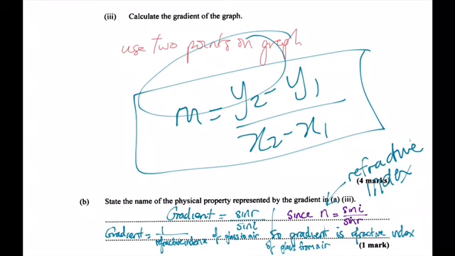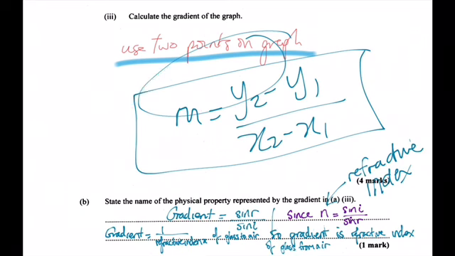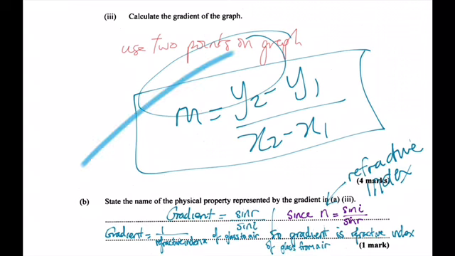Then calculate the gradient. Just use 2 points on the graph. When you're calculating the gradient, make sure you use a point about here and a point about there. None of the points should be really close to each other, and it must be a point on the graph, not one of the experiment points unless it's on the graph. So you can only use a point that's actually on the line on the graph. Don't use a point off the line. So use that gradient.